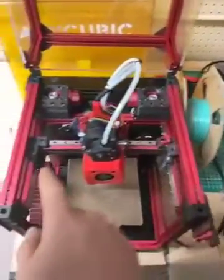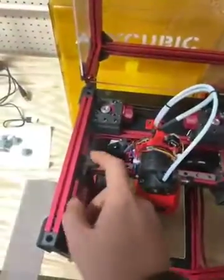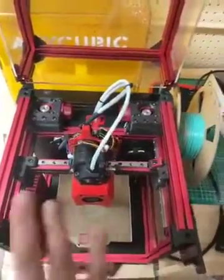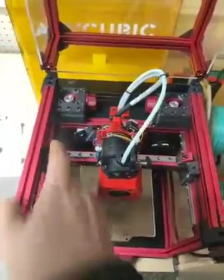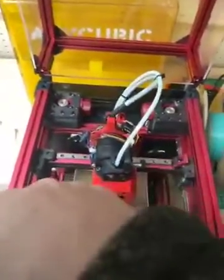Well, these belts, A and B, are coupled together. So if I tighten this guy, if I move this guy forward, and the tension's really off, right? So say they're loose, I tighten this guy forward, this guy is going to move backward. So you're going to start getting something like this, right? You're going to get a shape where the axis goes like this.